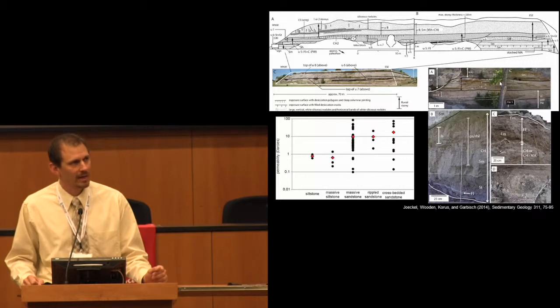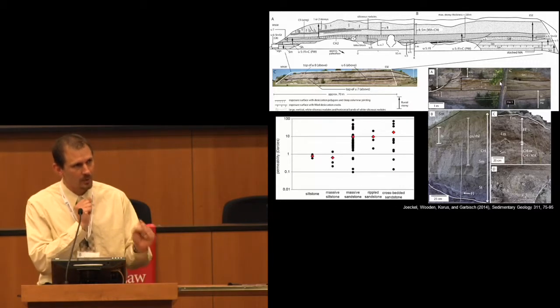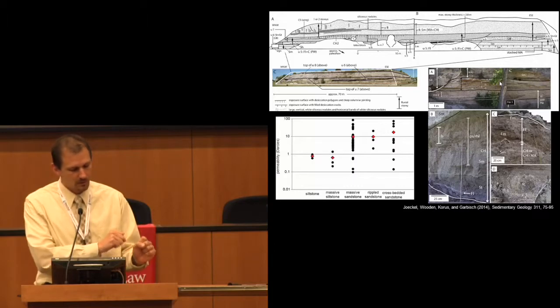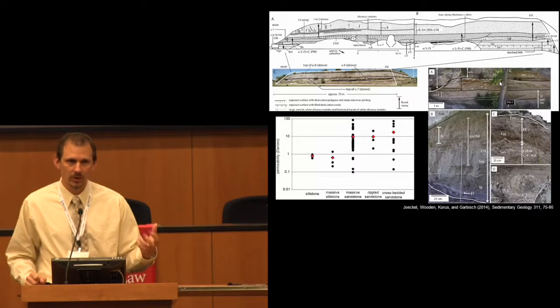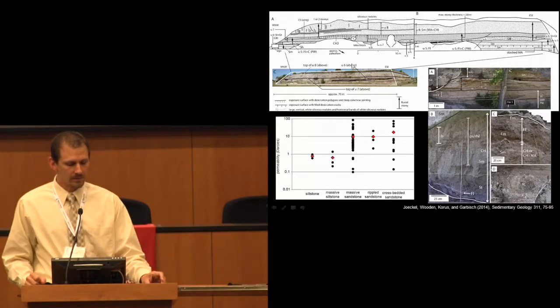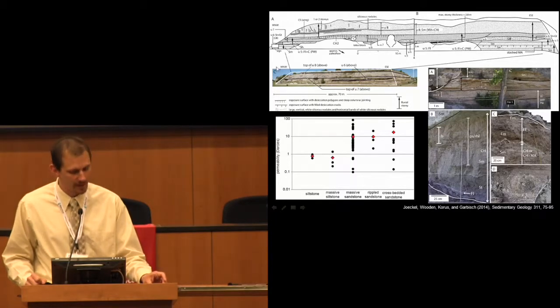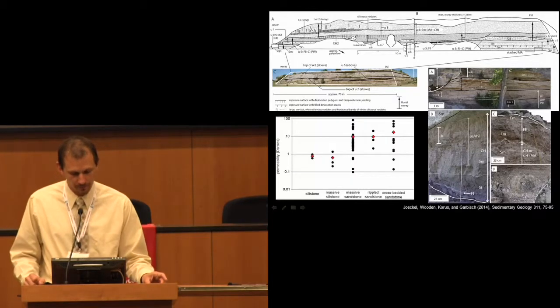We've been using a handheld air permeameter. We can actually go up to the outcrop and pump air into these rocks to get a sense of the relative permeability of these different units. And in this diagram, we have a photograph of the Kingsley spillway right down here in C. And above that, a slightly zoomed in interpretation of the spillway exposure.